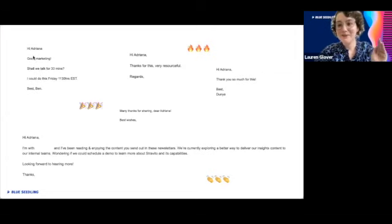I love this one up in the top left, someone who said, "Good marketing, should we talk for 30 minutes?" That shows you that your audience is capable of holding multiple things in their brain at once. They can read a newsletter from you and enjoy the content and the industry news, but also realize that it's marketing and want to engage with your product. There's a direct line there for a lot of people.